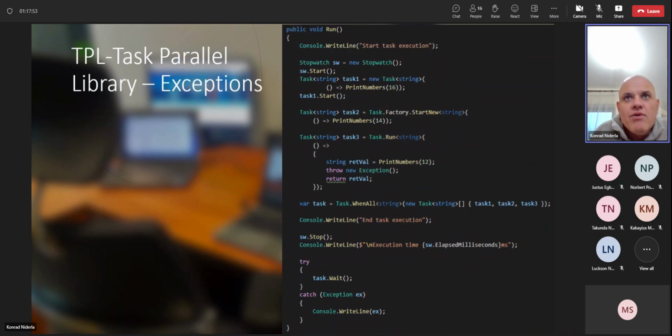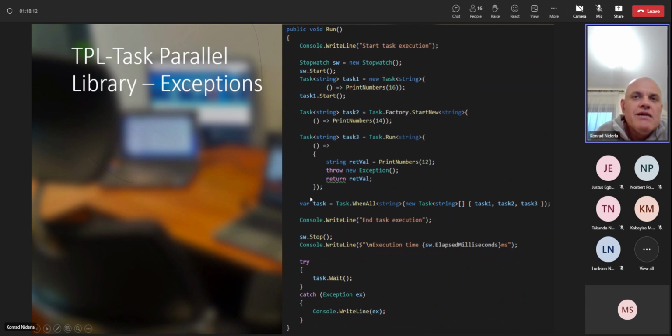Okay, one more piece of information. What happens when we have more than one task? Of course, each task can be put inside the try catch. But we can also use, for example, the task when all method.